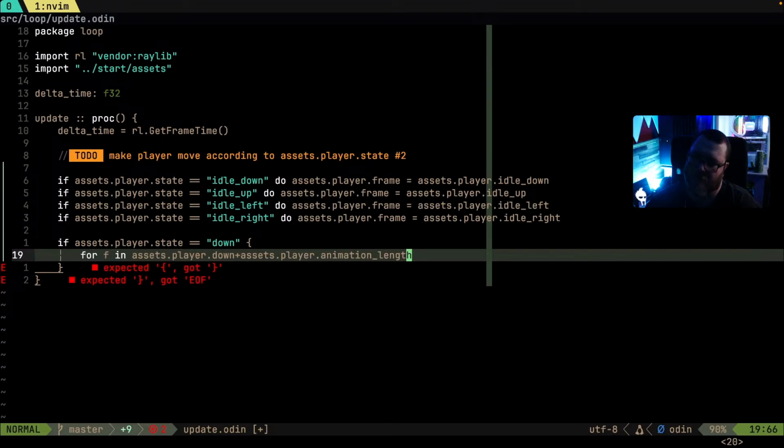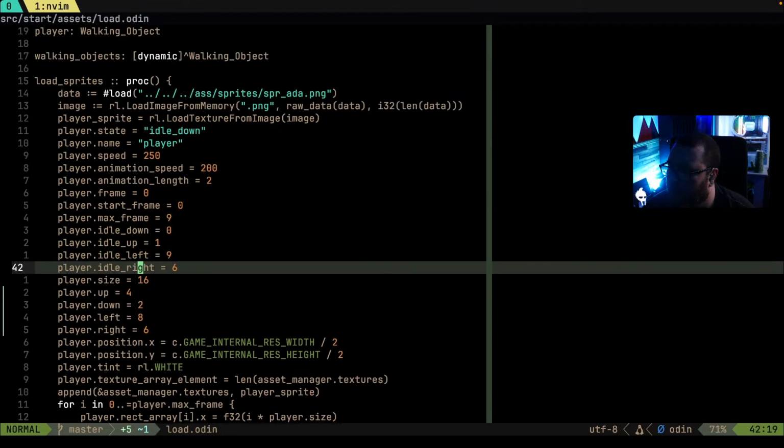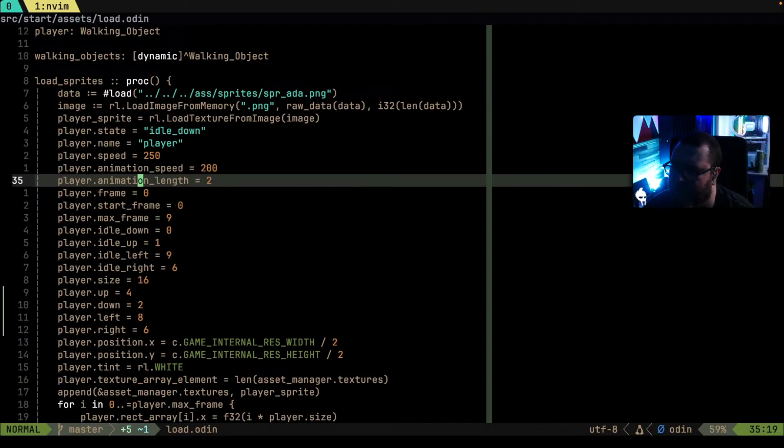Let me just have a quick look at something. I forget whether we did length as inclusive or not.